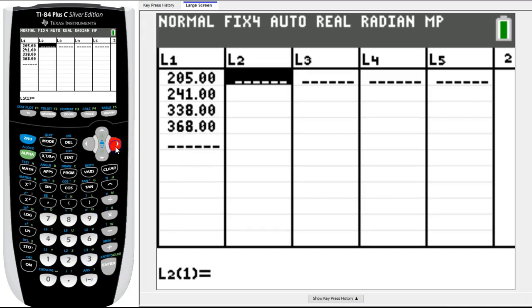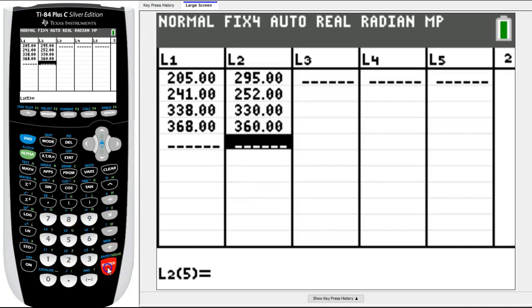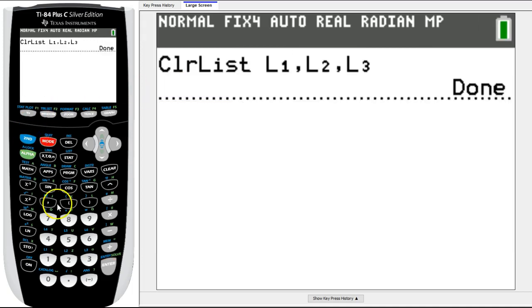For L2, it's going to be after they took the class, how much can they lift. Now in L3, I'm going to take the differences, but this time I'm going to do L2 minus L1, because if it's a positive, if they can now push more weight, I want to make sure that is positive. So I'm going to get outside of my list area and say L2 minus L1. Sometimes this doesn't matter, but in this case I really do want it to be, if they can press more weight, that value is a positive value. I am going to store it in L3.